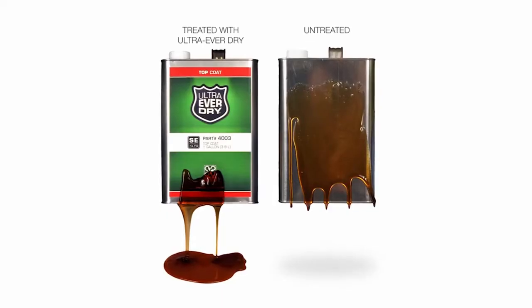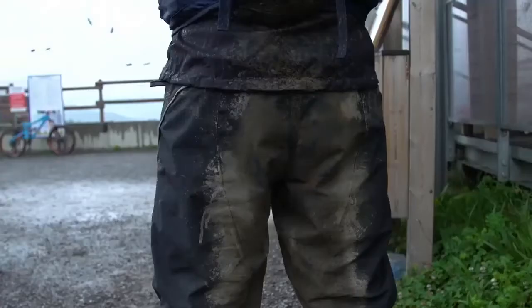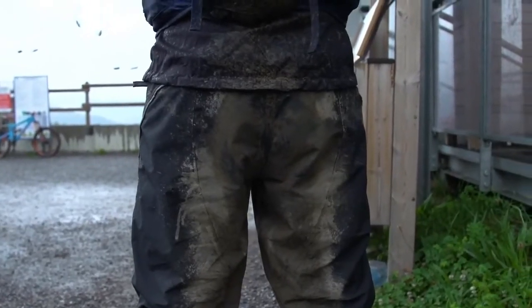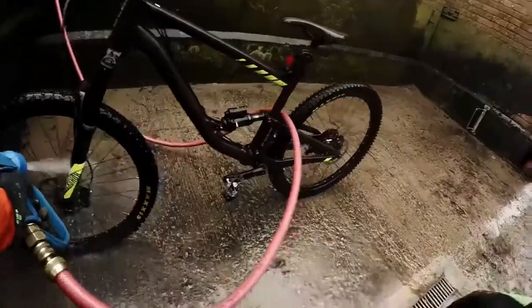The problem with such coatings is that they need regular application to work, so they're not really labour saving. A permanent non-stick finish for bikes would be a godsend for winter riding, and what a difference it would make in cyclocross. Washing bikes in winter is an unpleasant task, and one that can actually damage your pride and joy if you do it wrong and blast water into your bearings. The bike of the future might just need a quick shake for all the mud to slide off.